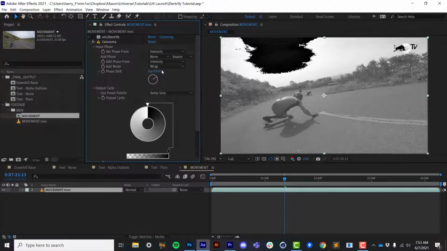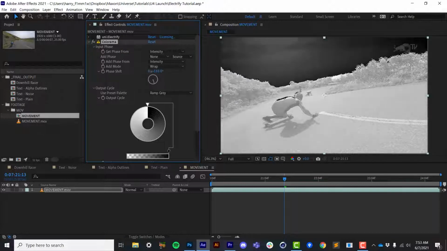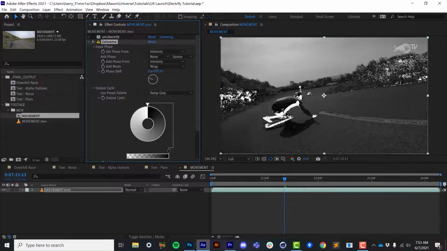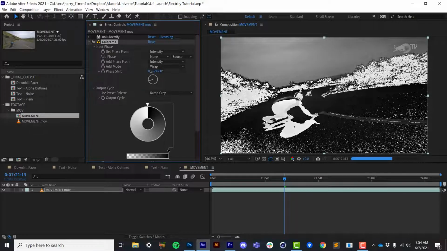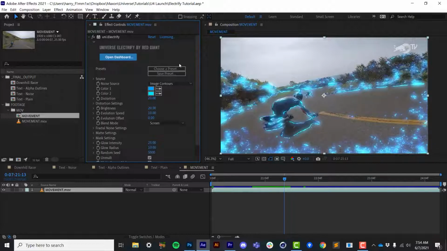Now, Electrify is doing something very similar. So it is shifting the image from these brighter areas to the darker areas. And as you can see, there's a moment where this contrasting edge shifts through the image. So we not only have contrasting edges from the source image, we have contrasting edges from shifting the luminance of the image. And that's exactly what Electrify is doing when we use image contours.